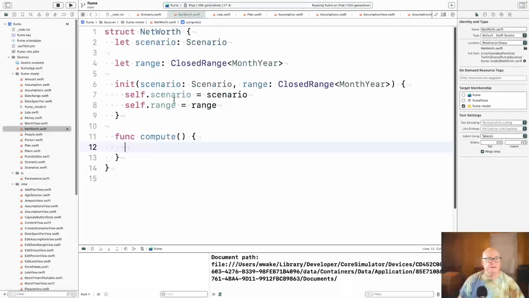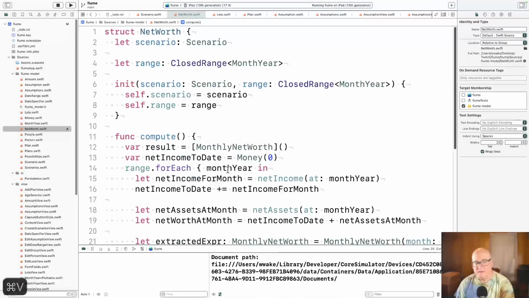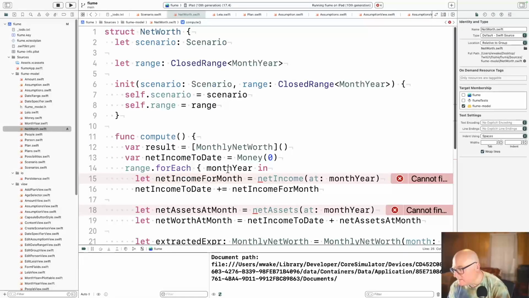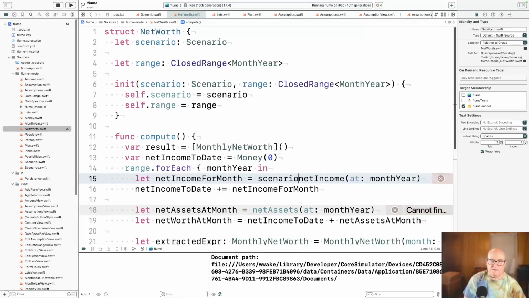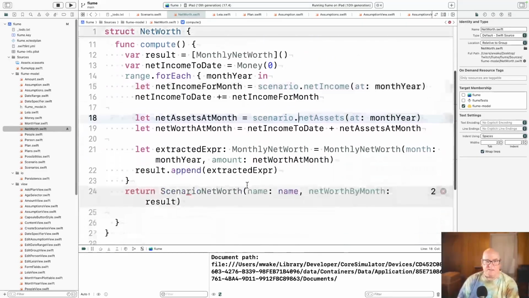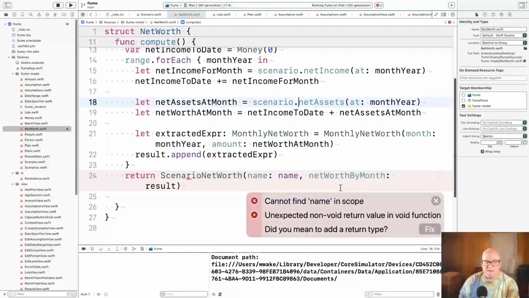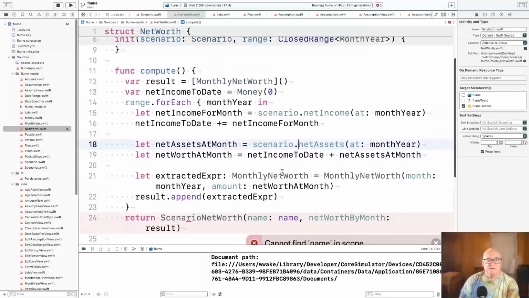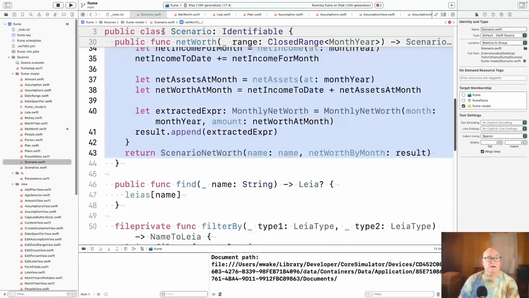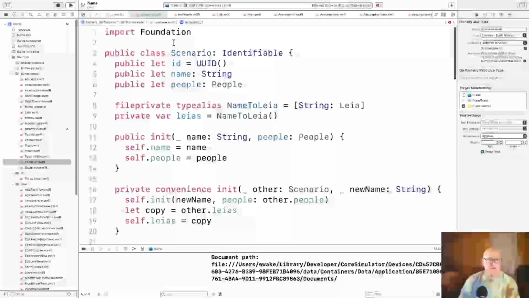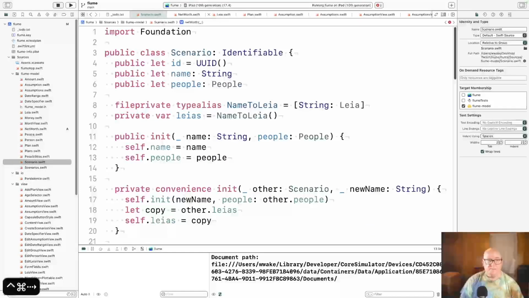Oh, I see what's going to happen. Okay. Use the source object for any invocations on the original object. Okay, so scenario dot. Now, what we're seeing is this is going to be feature envy. Cannot find name in scope. Well, I guess that's the scenario name. Okay.